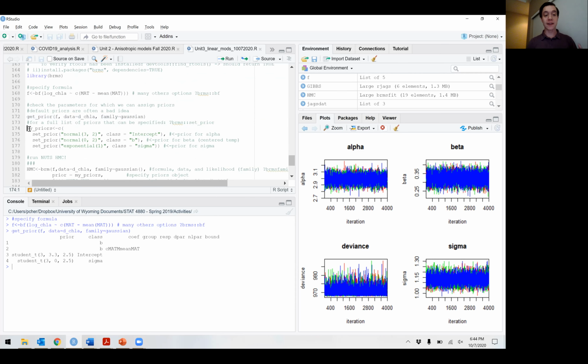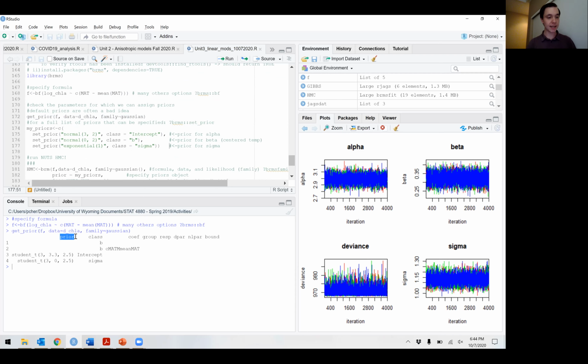So this is to say, if you forget to assign a prior to something, it will probably still work, but don't make it a habit. Do not make it a habit. It's a way that he makes it so you can start estimating models pretty quickly. So a little bit about this output.